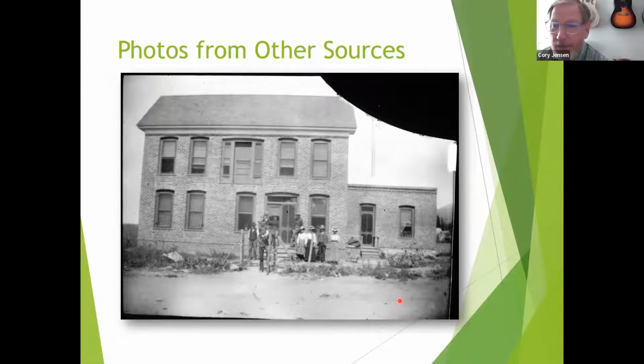If you're researching the property and there are some descendants of the people who lived in the house, you may want to hit them up, see if they have any old photos that may show the building. There are various sources you can go to. But typically the tax credit photo I found in my years in the SHPO is probably the only real sure bet. They kept those up to date and they still keep them up to date.